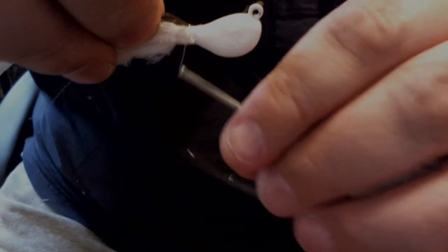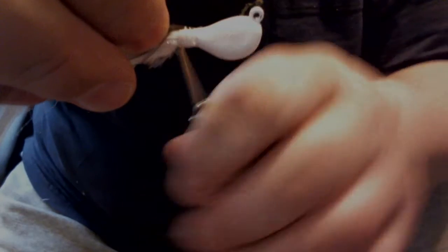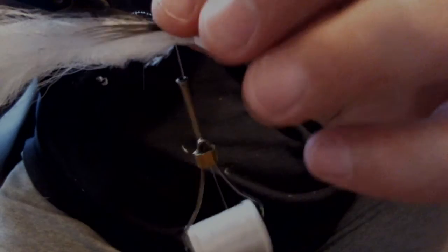Really different. It adds a little bit of a flash, a little bit of color, because you know you got that pearl with all the white bucktail, so you got a lot of white. So for me, I like to add a little bit of color, and on my shad patterns here, I'll add some different color bucktail. Not a lot, but enough. Okay, my hackle is tied in.